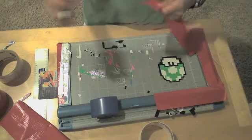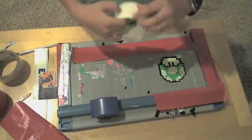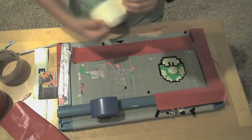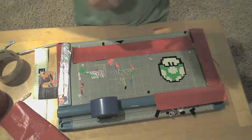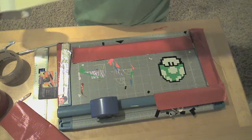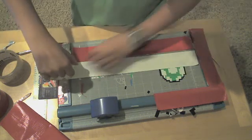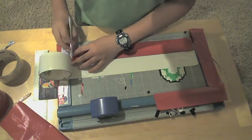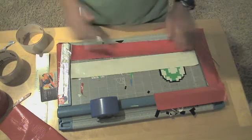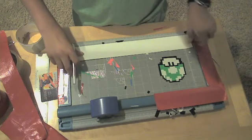Okay, so kind of cut the edges. You don't really need to, but I'll just do it anyway. And then take another piece of duct tape, and since it's Fresno State, red and white, go Bulldogs. You're going to make another one the same length. Okay, same length. Cut that, and you're going to cut this one in half, right down the middle.